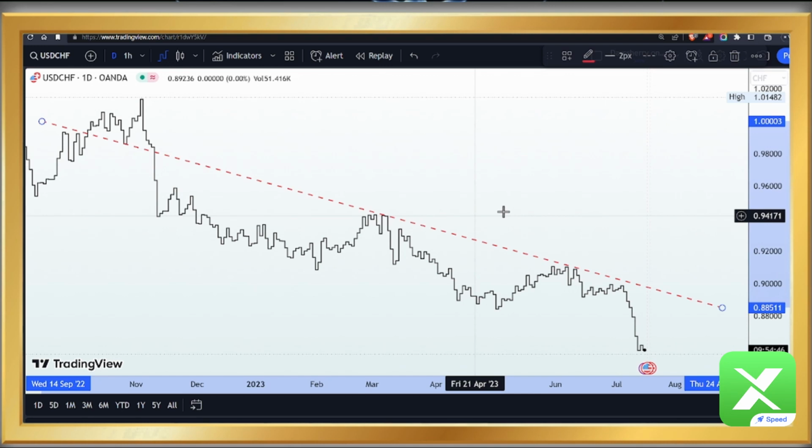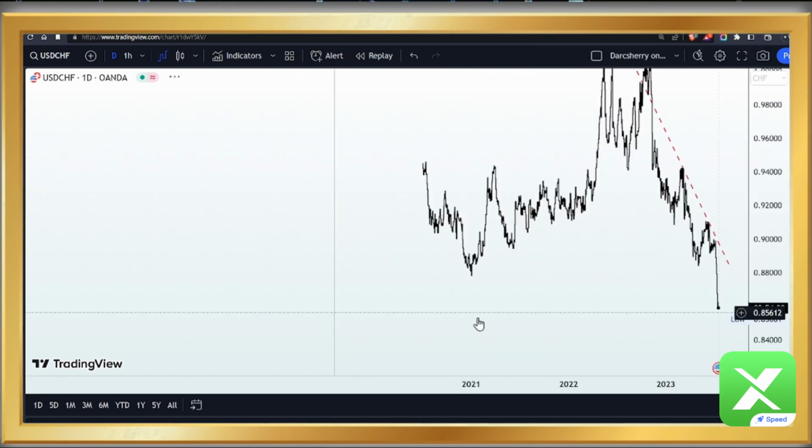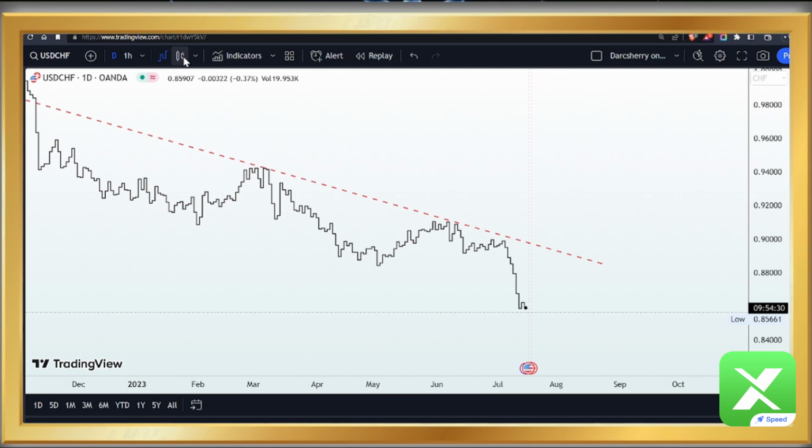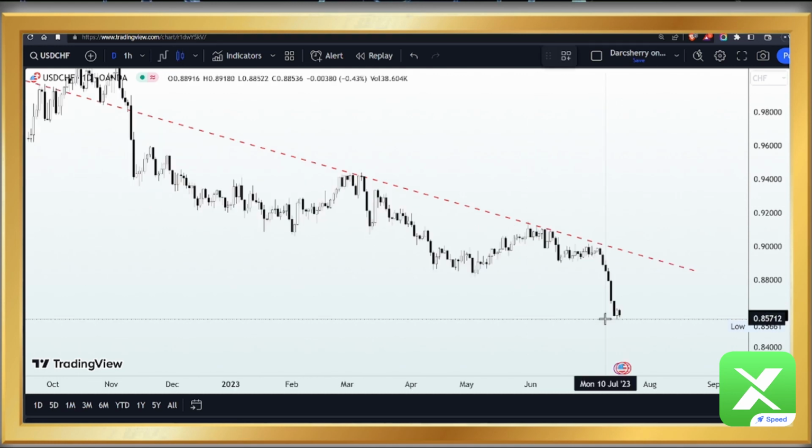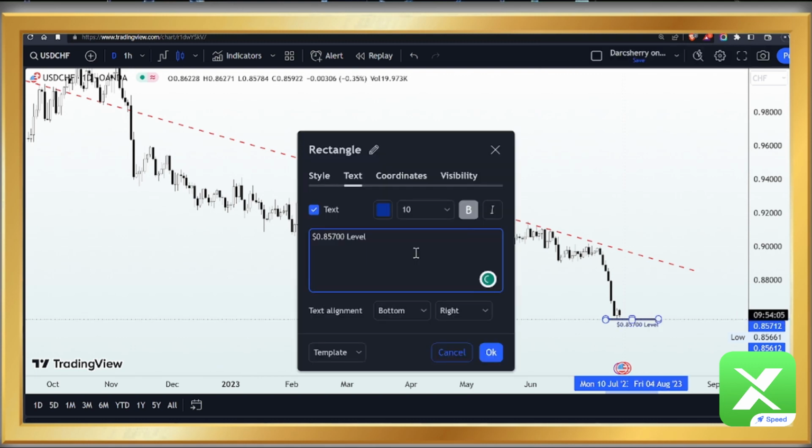Then another thing about this structure is the lowest point price action has been for this year. Now, if you look at this, hold on a second. So if we look at the structure here, you will see that the lowest point where price action has been for this year is around the 0.85700 area, a psychological area, which of course will be serving as our key level for this week. So let's mark this level out on our charts. 0.85700 level is going to be serving as our key level for the week.